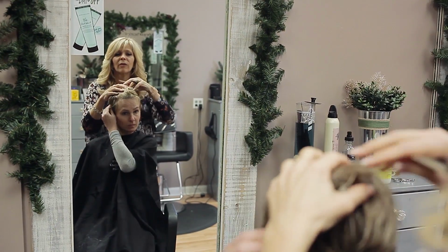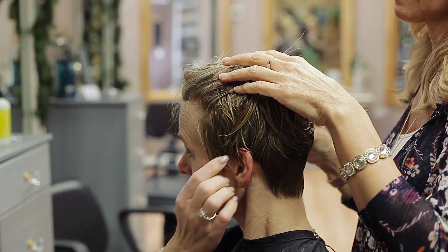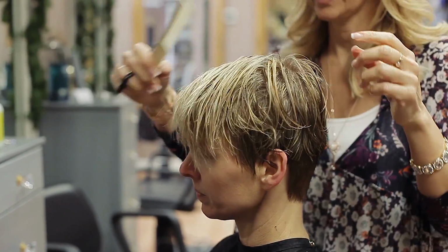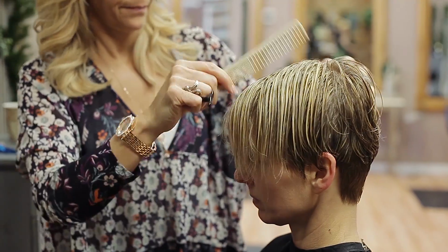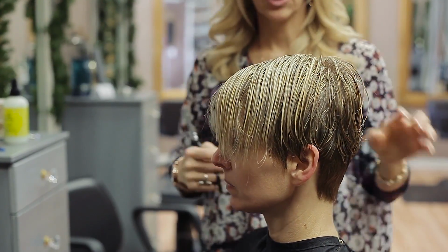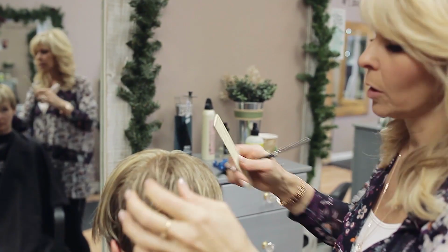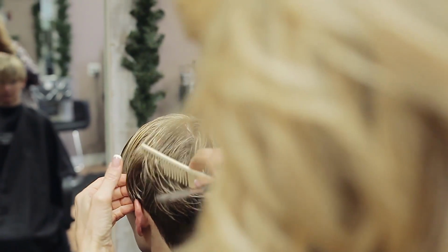See, now she has a little bit of a cowlick right over here too. So this is the other thing. If a hair pulls up or sticks out, there's certain ways that I'm going to teach you along the way that if you do certain things to hair, it'll lay down more. Okay, and she likes extra fullness right here and right here. Remember, we're going to leave this cowlick longer. So I will take the back now and do the back.